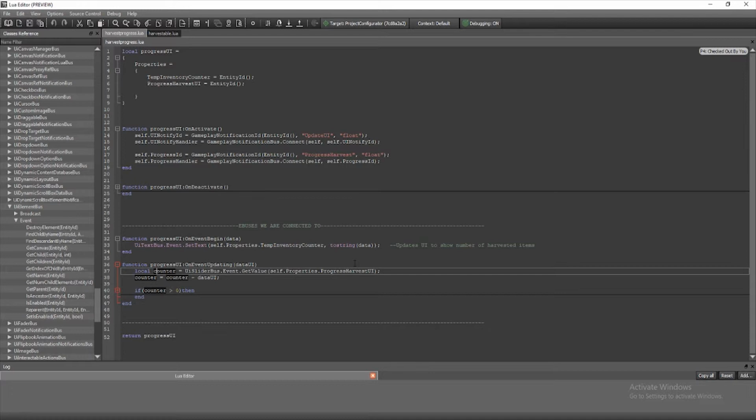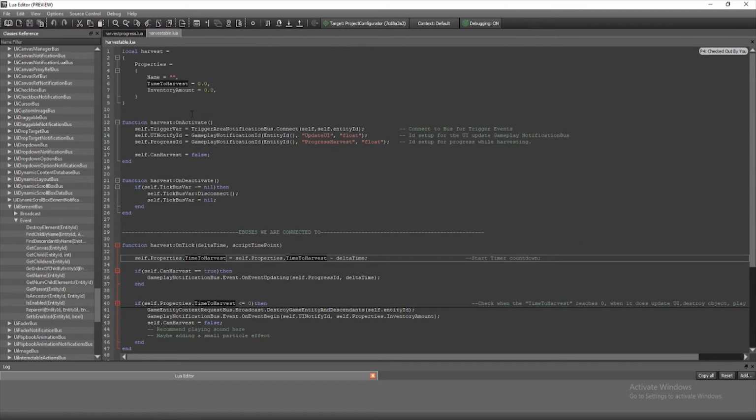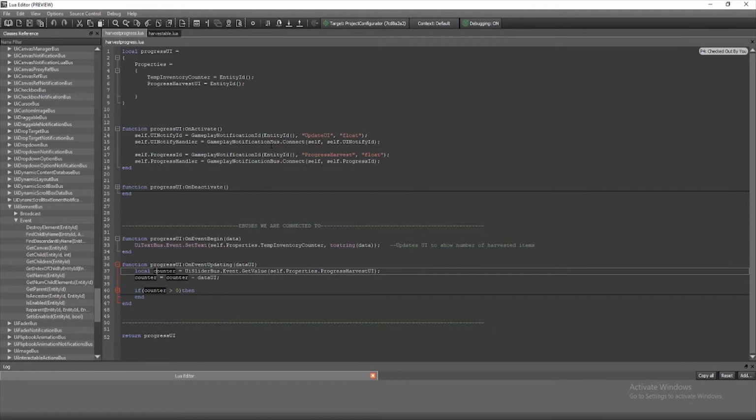So if you are familiar with the previous videos, when you set a progress bar, you have a min and max value, and then you have the value itself, what you want it to start at, which is usually 100. This is actually going to be set at the same value as our time to harvest, which in this case is 5. This can be done in a more modular way, but I was trying to minimize the amount of messages being sent between the scripts, especially for this tutorial.